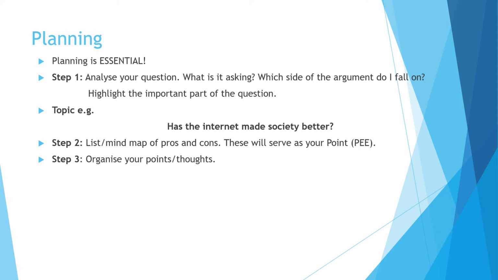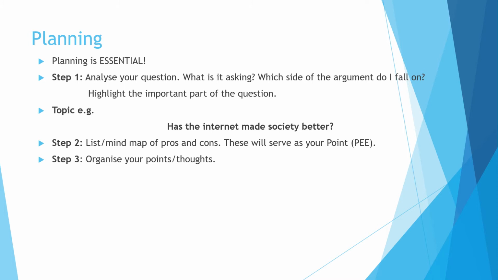What is it asking us? This is a very clear question. We don't really need to look at what the good or the bad side is right here because the question is so straightforward. Has the internet made society better? Which side of the argument do I fall on? For me and my personal views, I feel like the internet has made society better. So I know where my argument is going to go in this case. Then I should highlight the important parts of the question. Because this question is so straightforward and clear, I would highlight the entire thing.